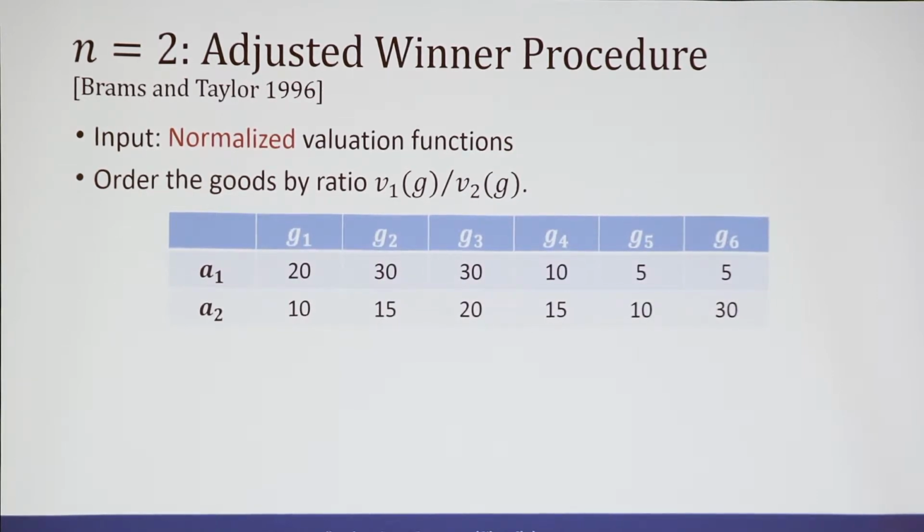So here's a pre-processed valuation table. Instead of those valuation functions that we saw in the first half, now our valuation functions are going to be able to be expressed in a table like this. Okay, so the examples are going to look like this now. We see on the left we have a good that agent 1 really likes relative to agent 2, and on the right the opposite.